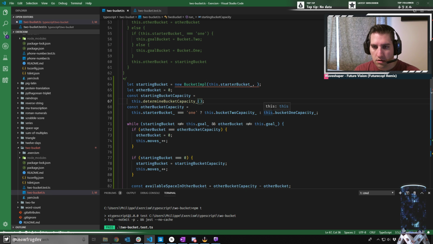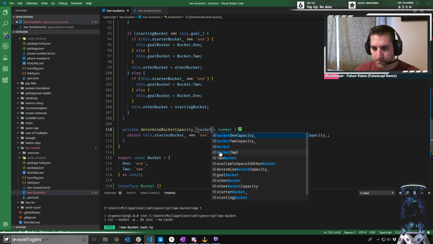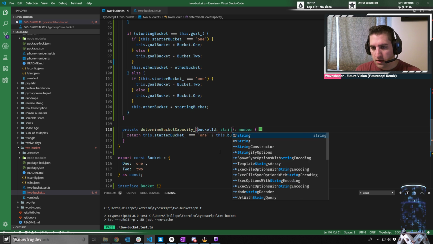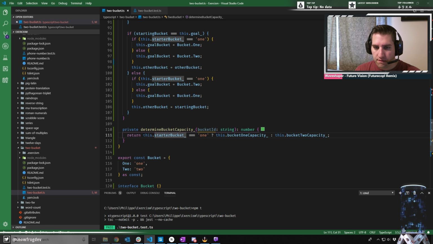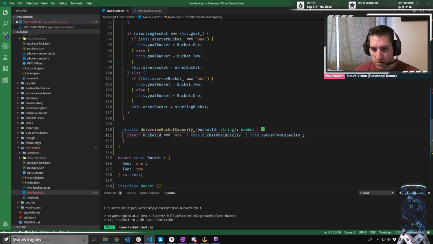And determine bucket capacity would actually not look like this at all. We're returning a number. We're taking in bucket ID, ID of type string, and we return if bucket ID is equal to 1, then we return this bucket 1 capacity, otherwise we return this other one.